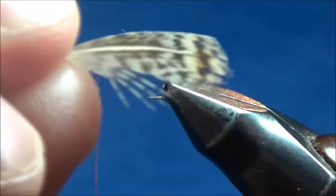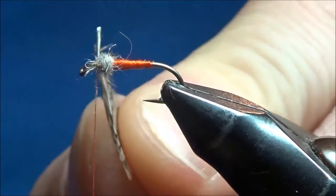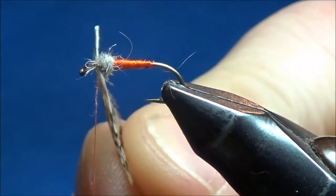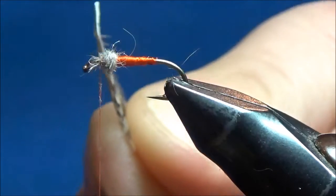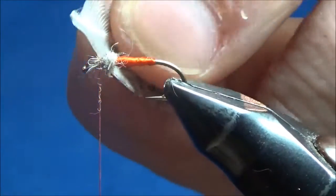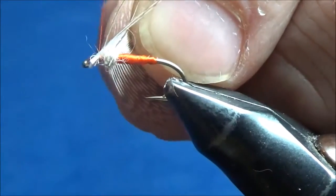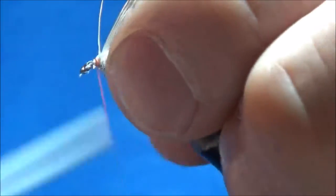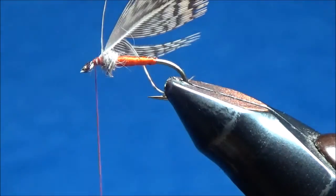And I want to tie this feather on. I want to hold it up by the tip because I'm going to tie it in by the butt. I want to hold it on my side of the hook, and I want it to be curved towards the back of the hook as I look at it from the side. You can see now it's curved towards the front, now it's curved towards the back. That's the way I want to do it, and I want to be holding it. So once it's curved towards the back, I'll just hold it on the top of the hook shank right in front of that little ball of fur. Throw my thread over it several times here to get it nice and tight. Trim off any extra stem that's sticking out the front there. There we go. Cover up the butt end of that with some more thread wrap so it's in there nice and tight.